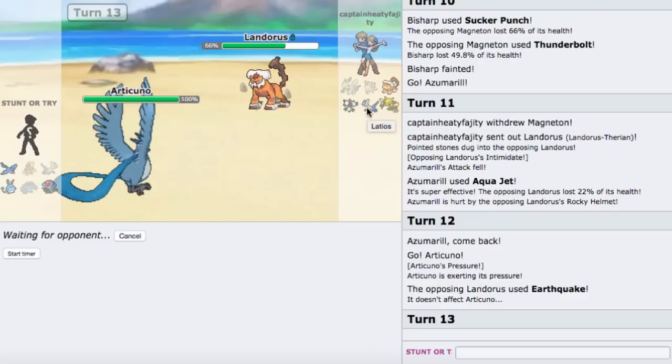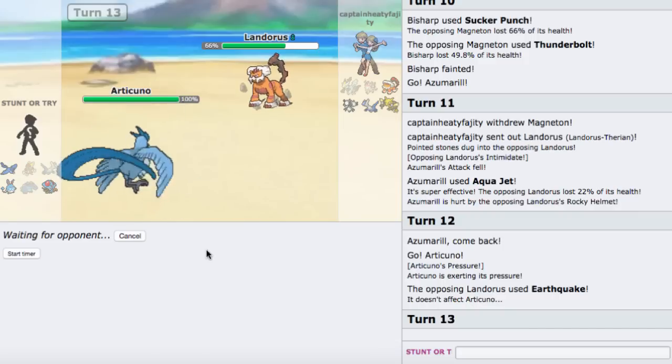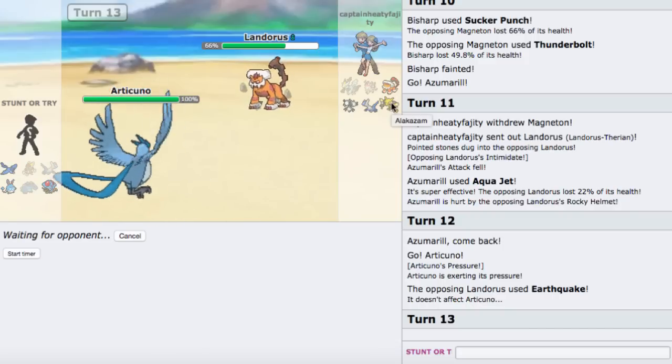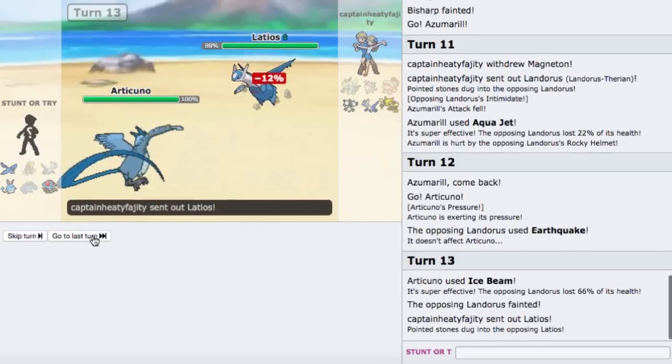It should be doing a lot to everything. I should be faster than this Lando as well. So that's going to be nice. And we do get a kill right here. We do definitely get a kill. Perhaps, maybe not Alakazam, because it could probably take one. But got rid of Lando. Got rid of Lando, which is nice. Very, very nice. Goes to Lati here.